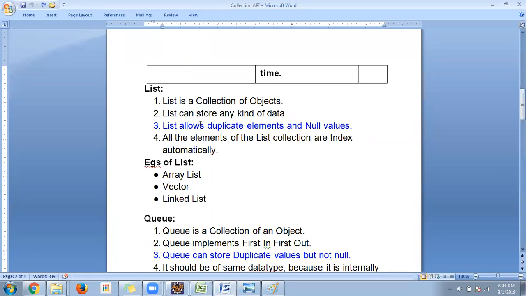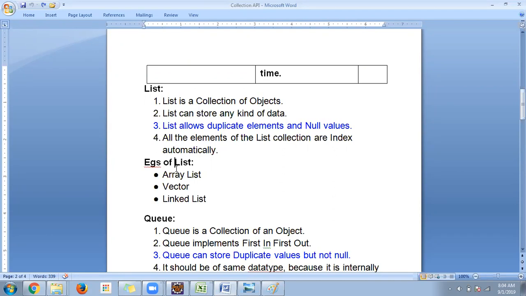And everything is indexed automatically. Whenever I store a value, it is indexed. The first value you store goes to index location 0, the next value 1, then 2, 3, like that.